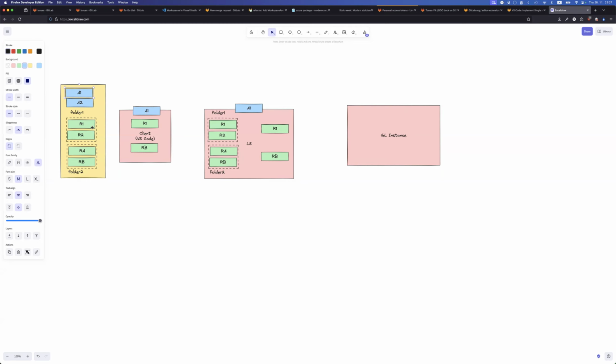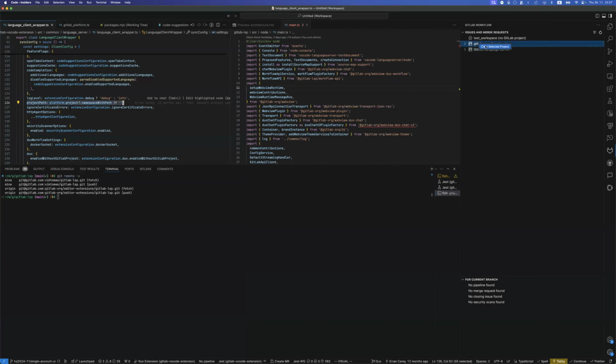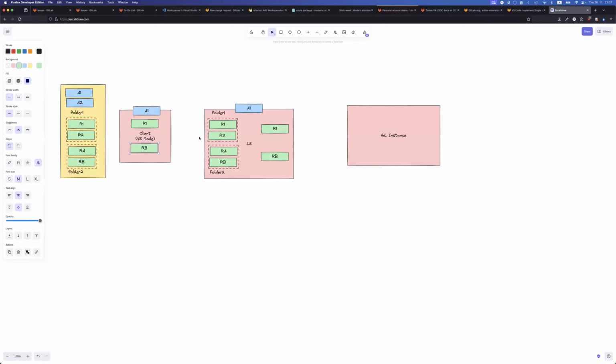I want folder 1 to be backed up by GitLab project R1. I want folder 2 to be backed up by project R2. They have to do this disambiguation. You saw what happens when you don't select the project: we just show that the project has not been selected and we are not supporting it. It doesn't work yet. This is just an indication that the user has to do something before it starts working. So the user does have to disambiguate it.